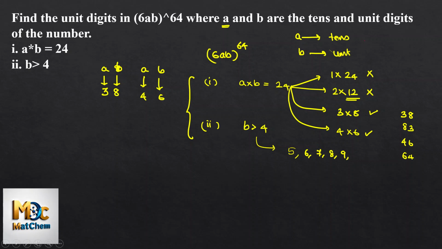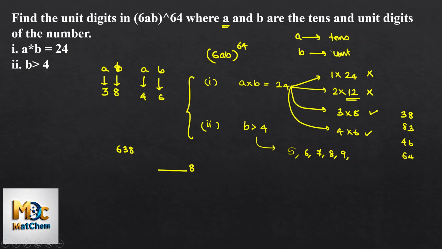B corresponding to be 6. Now you might be thinking that we are getting two options, so we cannot find out the unit digit. It can be either 8 or 6. But when you apply here, you will see a wonder. For example, when you are taking 638, 638 ends with the number 8.